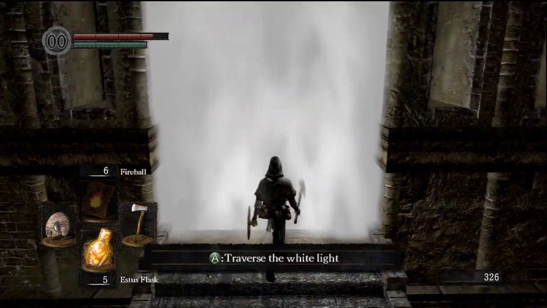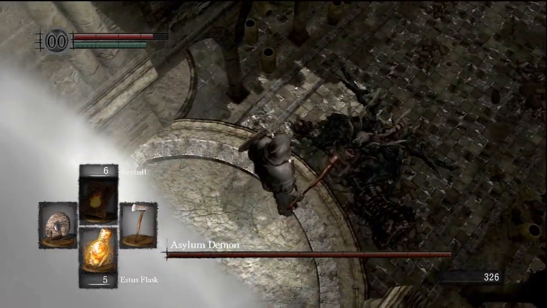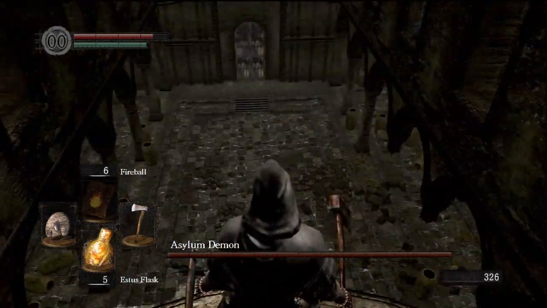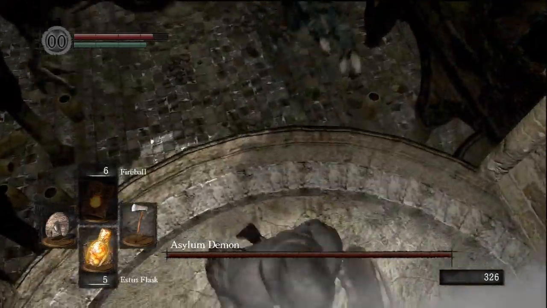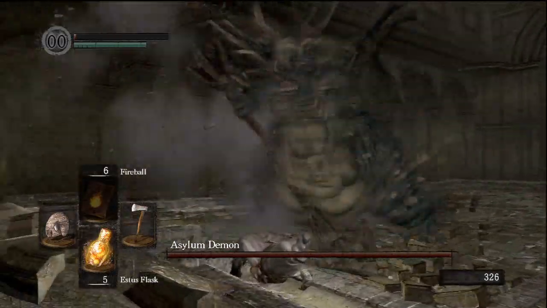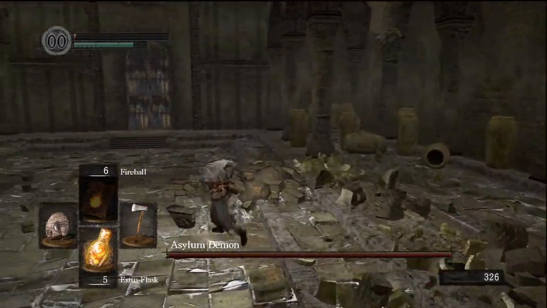So what we're going to do up here is we're going to try doing something really awesome against this Asylum demon. Because as you can see, he's right down there. And you can now see his health bar, meaning we're in a boss fight right now. So we're going to press the right bumper as we fall on top of him. Oh my god. Oh my god. I didn't realize you could do that. Oh man. Well, that sucks. That's just made it all worse.